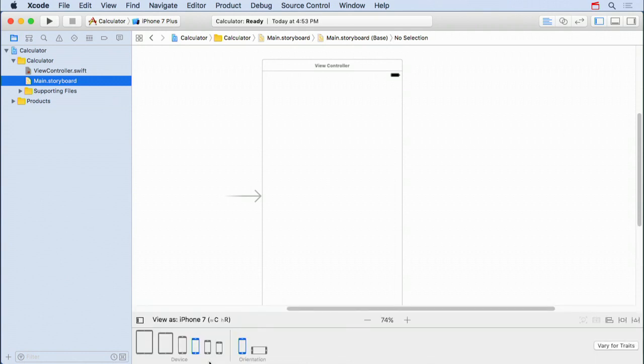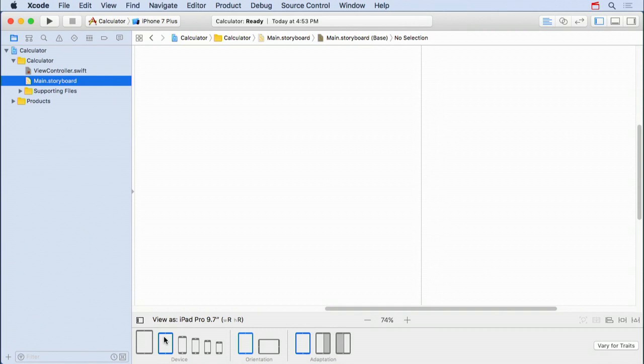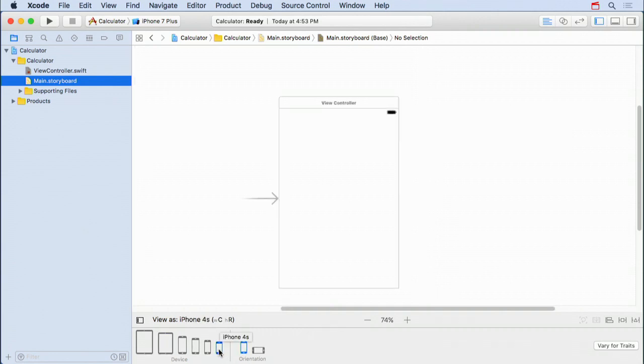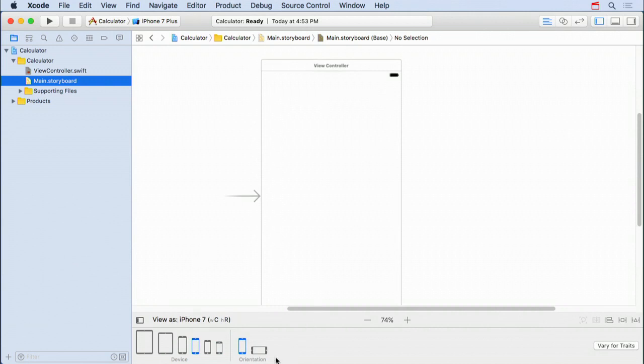And if I click on that, View as iPhone 7, you'll see all the other iOS devices appear. Okay, iPads, for example, or old iPhone 4s that are really kind of little. And not only are they there, but you can switch their orientation. Okay? Now, when you build an iOS app, you want the UI to look good on all these devices.